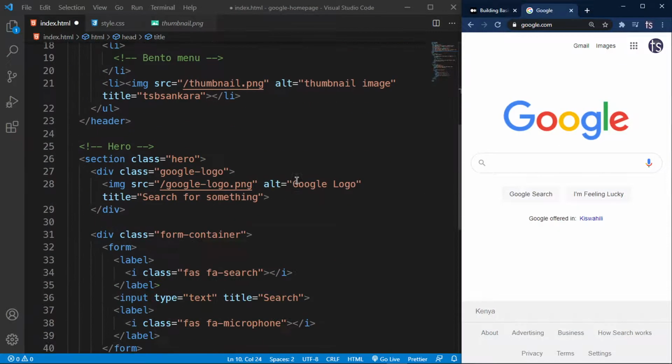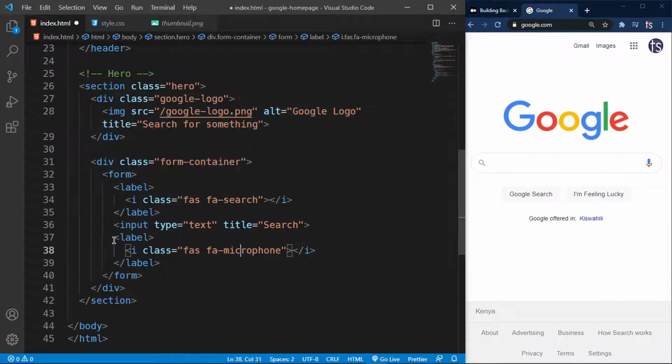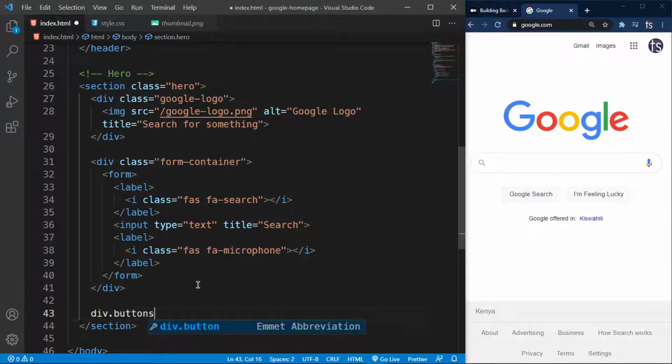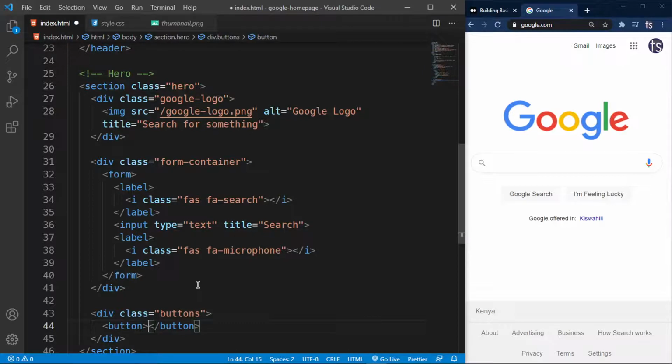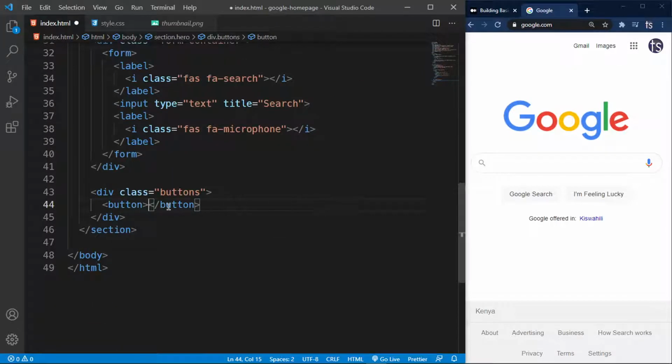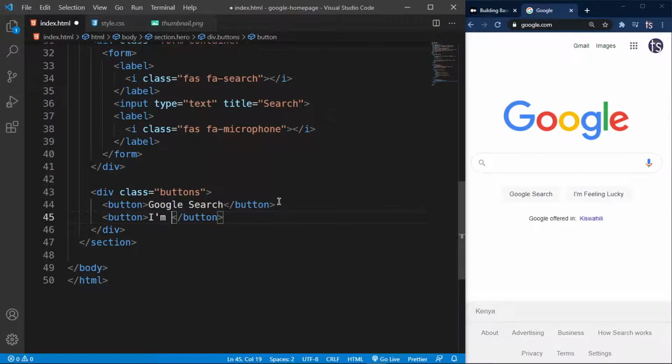We can go back to Google, and then just within this section, right? Within this section, but outside of this div, I'm going to create a div with a class of buttons, and I'm going to create one button here. It's not a submit, it's basically all UI. The text for this is going to say Google search, and then another button says I'm feeling lucky, like that.